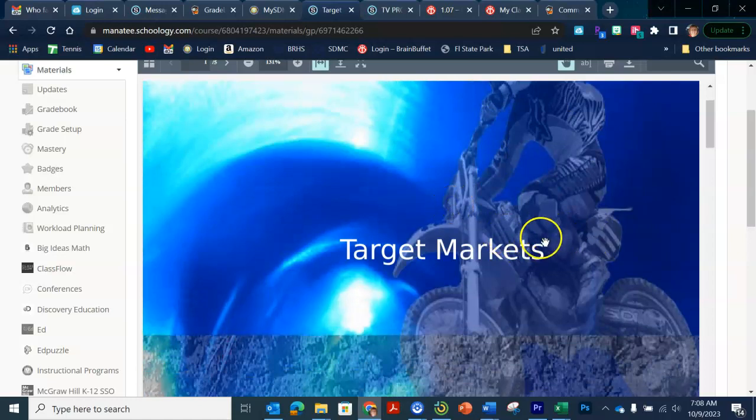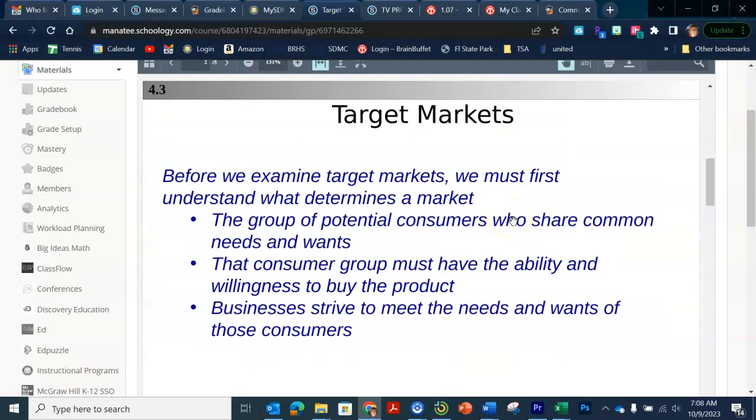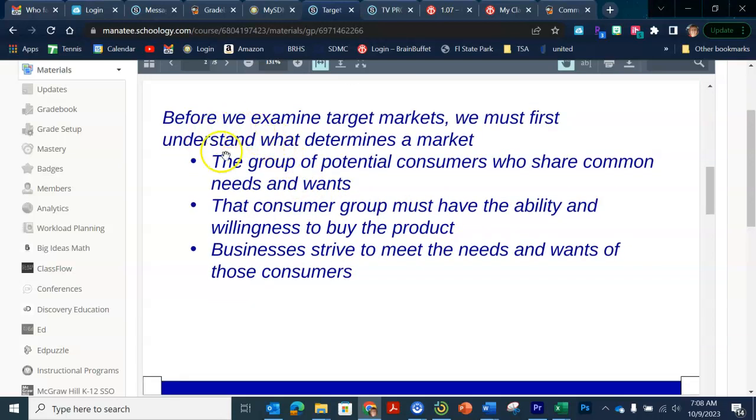All right, so a target market is basically who's going to buy your stuff, who is out there that meets the criteria that'll want to have your product or service. Okay, they have to have the willingness to buy. And when you are making a video, you need to know who you want to see the video so that they will do something about the video.